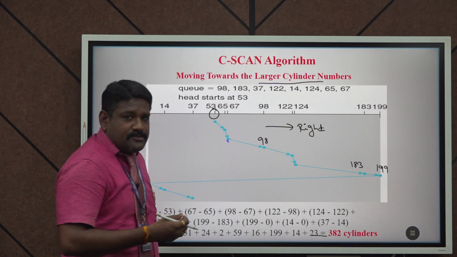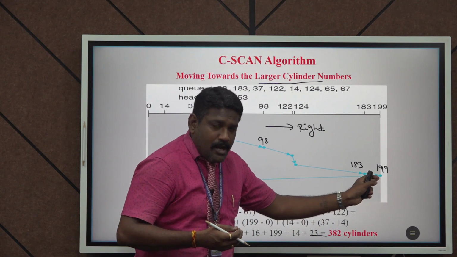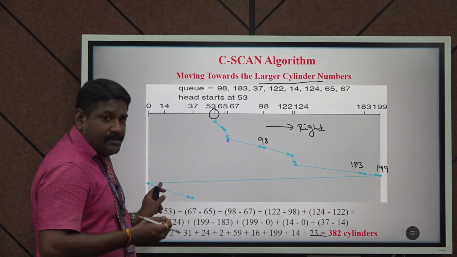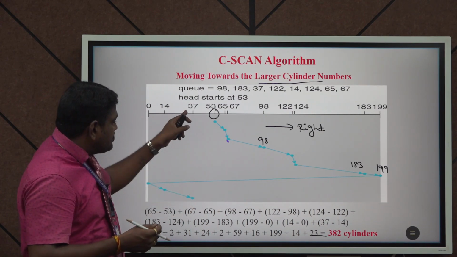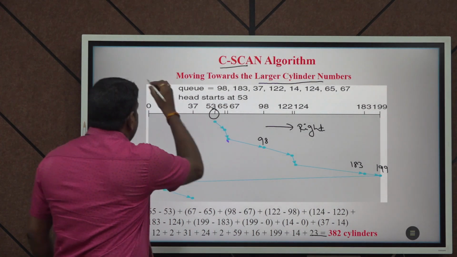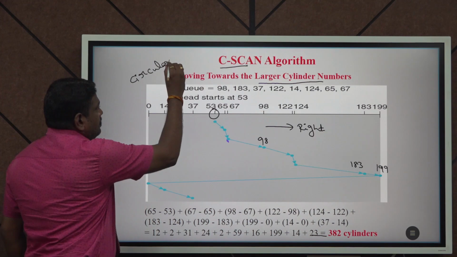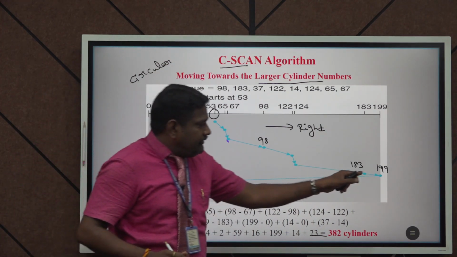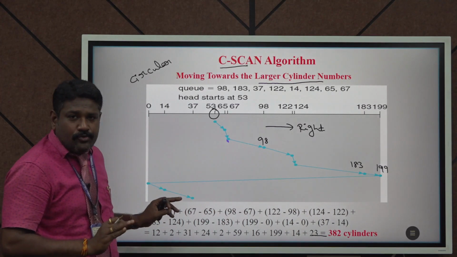So it is the concept of the elevator algorithm. Once it reaches one end, automatically it will move towards the other end. But in the scan algorithm, while returning, we process all the inputs, but this is the circular scan algorithm. C stands for circular scan. So if it reaches one end, while returning, it does not process any request.